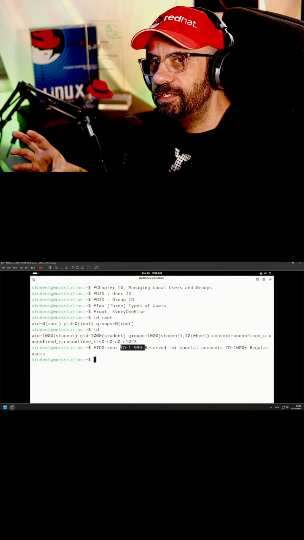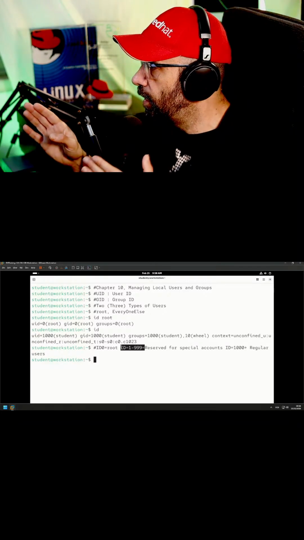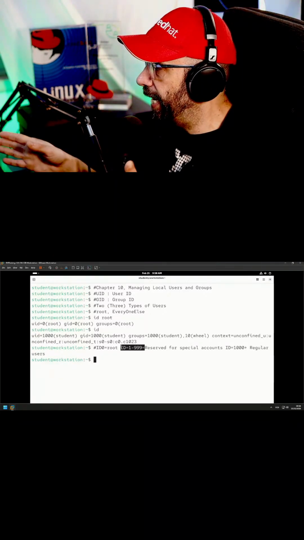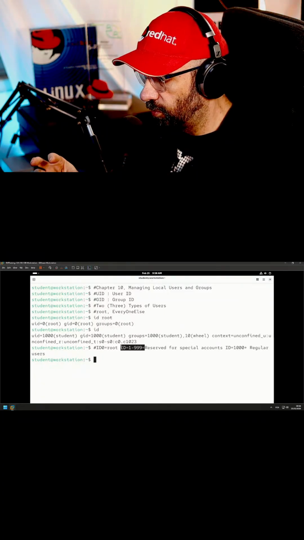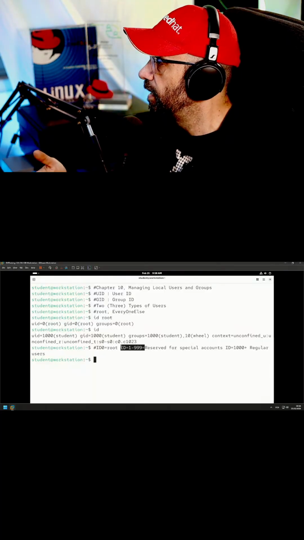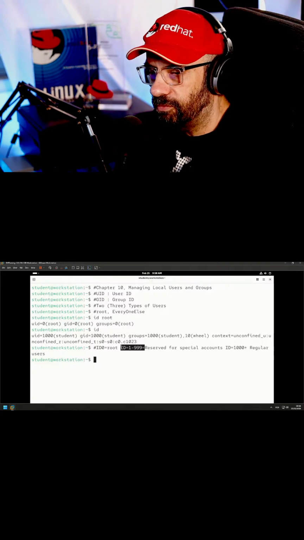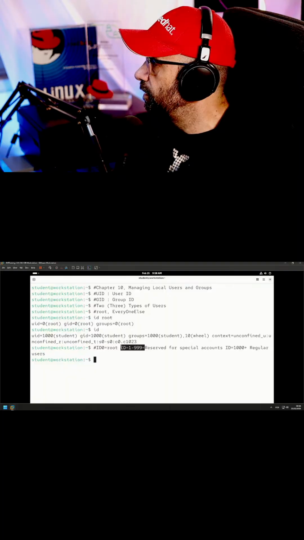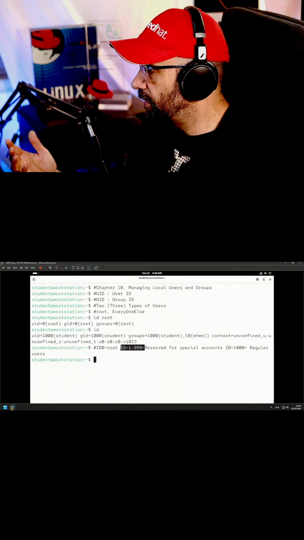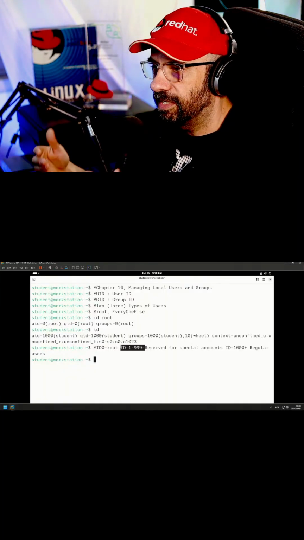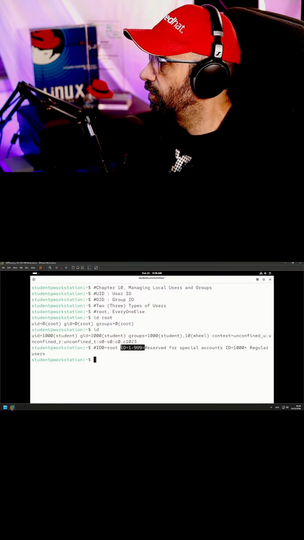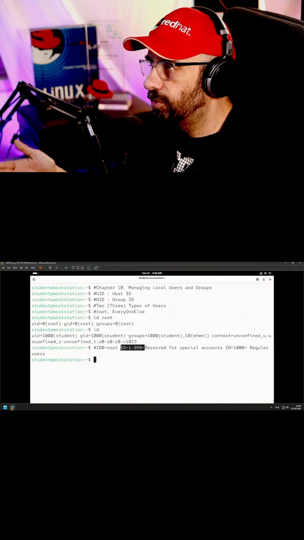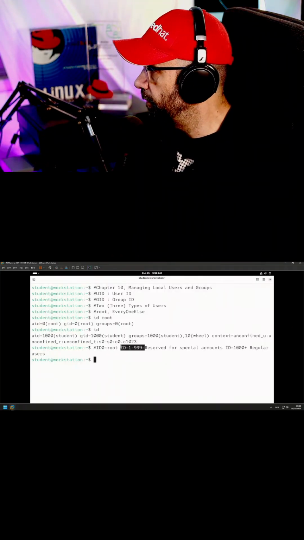So the utilities that we're going to use to create accounts know about this range, and by default, they're going to go to 1,000 plus accounts. So you don't have to worry too much about it, unless you want to create a special account yourself, which you are entitled to. Just make sure that if you create, for example, an account with ID 200, there's no other account with a 200 ID, and there are no future services that you're going to install that will require the 200 account ID.